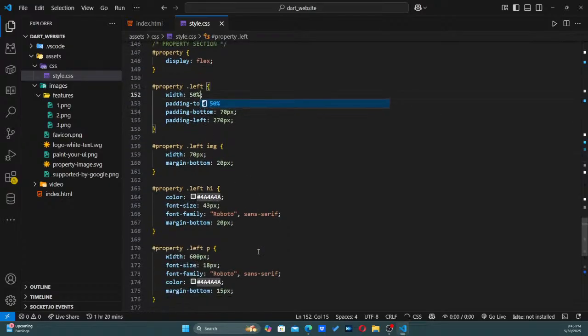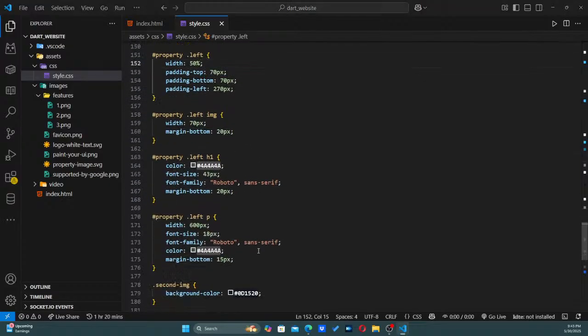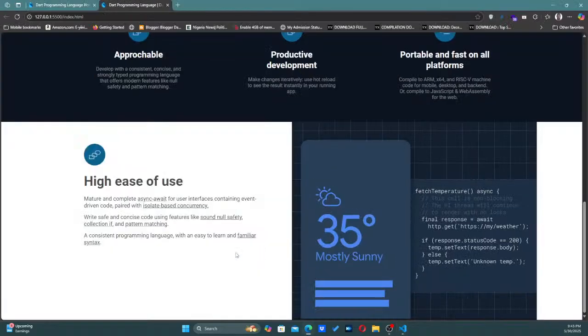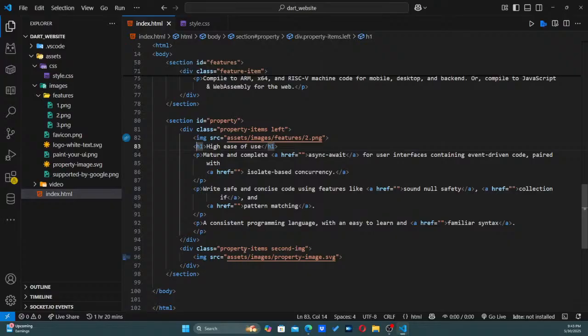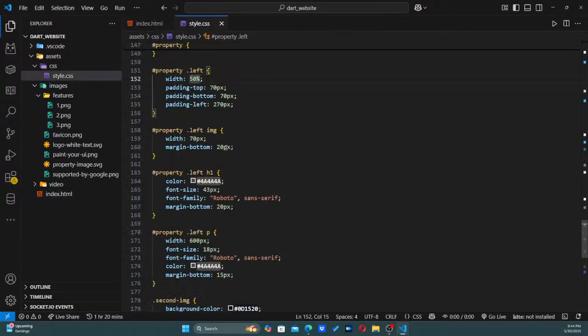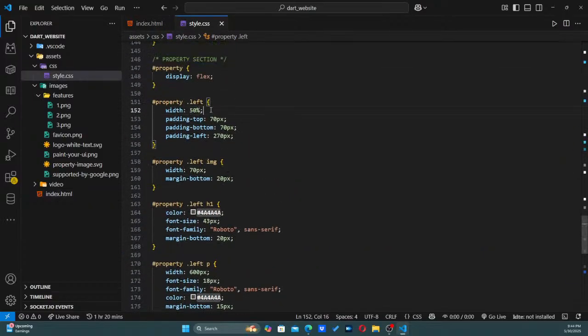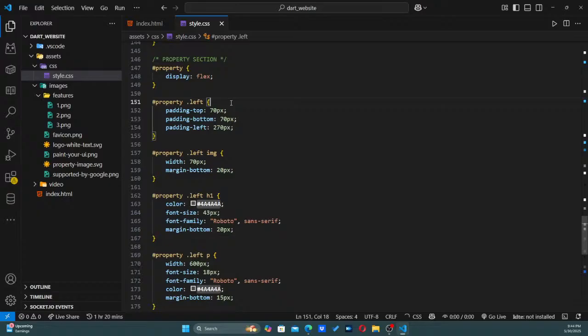Let's look at it first, to see what it resembles. Of course, you can see now, it's nothing doing at 50%. Okay, so let's come to this other one. In fact, since we have property items here and property items 2 here, if we give them width 50% to affect the two. So instead of doing percentage here, watch what I'm trying to do.